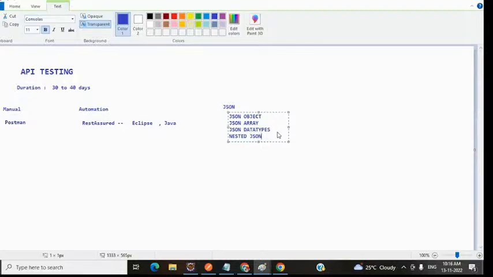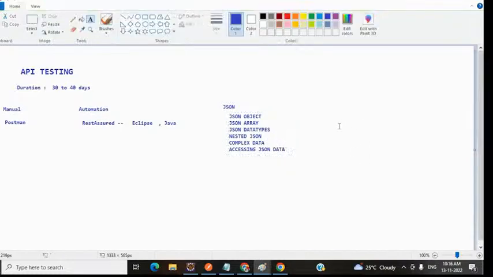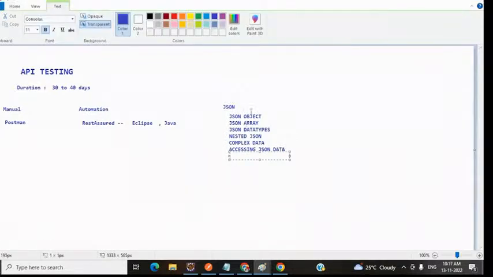We will have nested data, complex data. So how to create complex data and how to access it using JSON data. Also serialization and deserialization. So first we will completely learn about the JSON part.